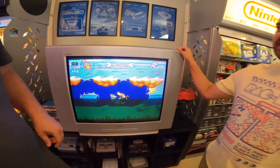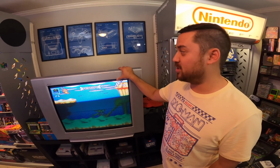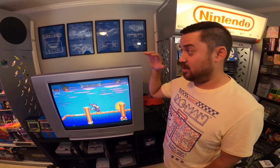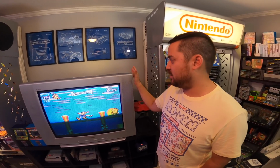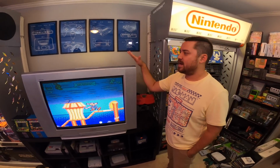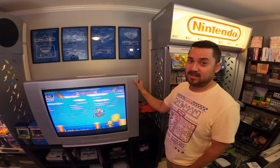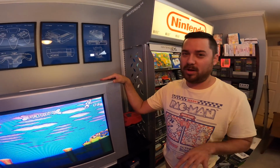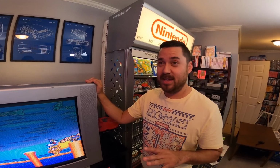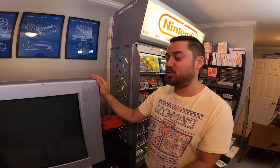Okay, so still in my area, they sell these. There was a Sony Trinitron I saw 2 days ago, $10 for one of these, and these are somewhat desirable. I think probably $100, $150. I got this from a guy in town for $20, and if you know anything about these, this is no joke. This weighs a ton. My wife is actually a little worried. We're on the second floor of my house right now, and this room freaks her out. She's like, this is way too much weight. But yeah, it weighs a lot.